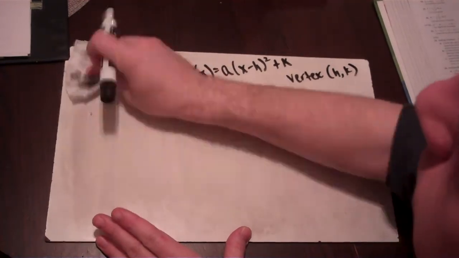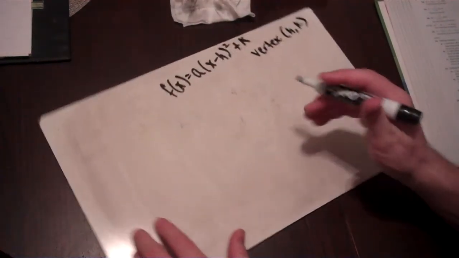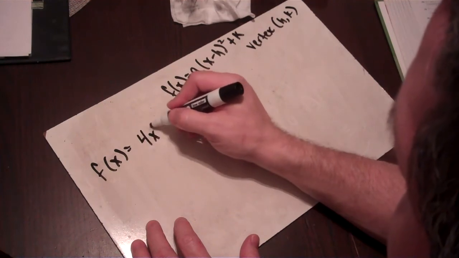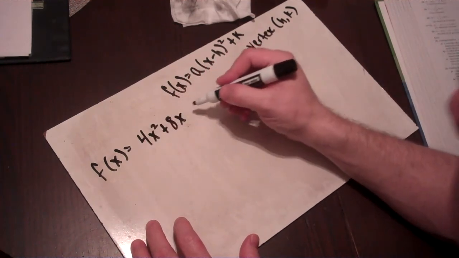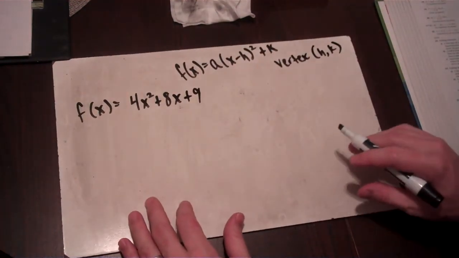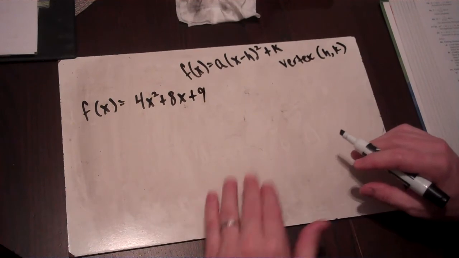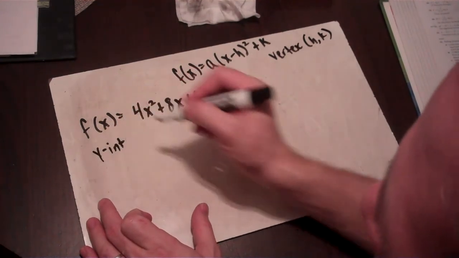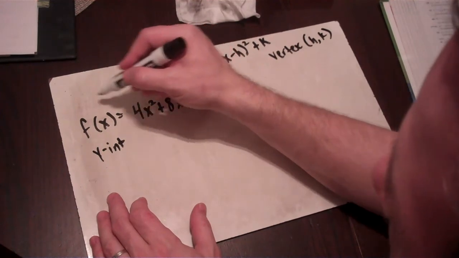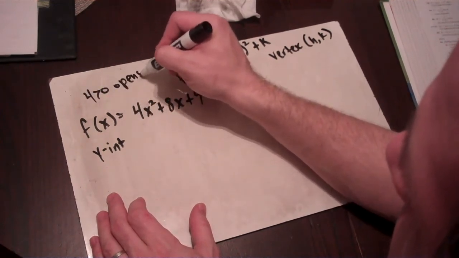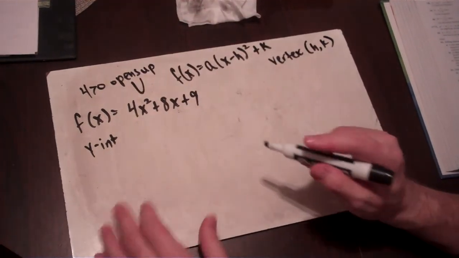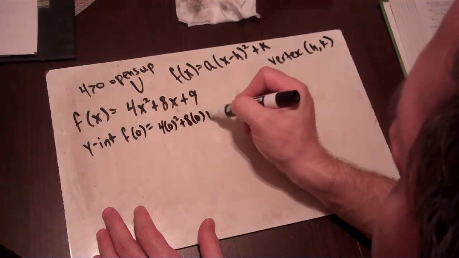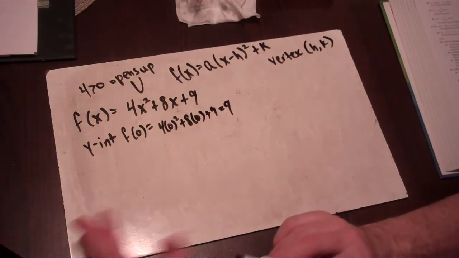So I want to show you an example of graphing a quadratic function. So let's say f of x is equal to 4x squared plus 8x plus 9. So the most difficult part is certainly finding the vertex. So I'm going to leave that for a second and go straight to the other stuff. The y-intercept, that's probably the nicest. Well, actually, it's probably the second nicest because for this one, 4 is greater than 0, so it opens up. It looks like this. Now the y-intercept, plug in x equal to 0, so you get 4 times 0 squared plus 8 times 0 plus 9, which is equal to 9. So the y-intercept is 0, 9.